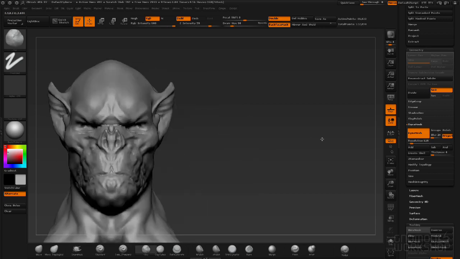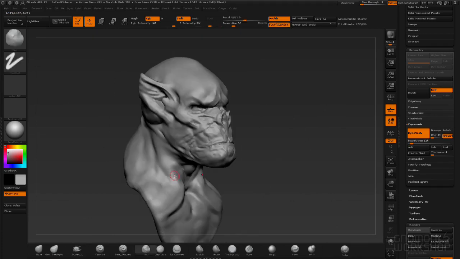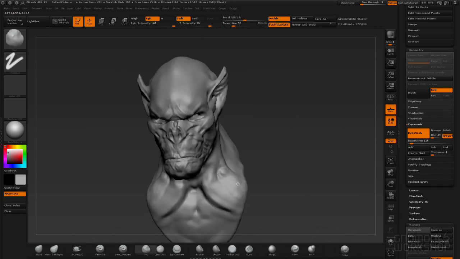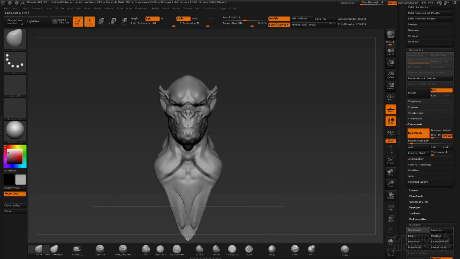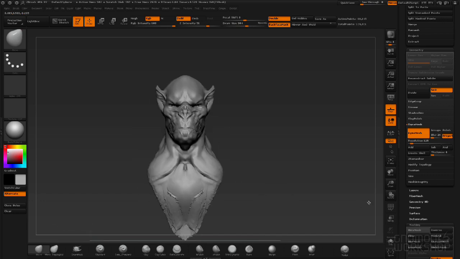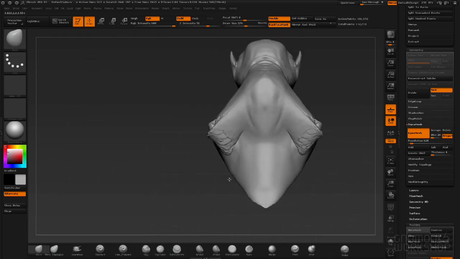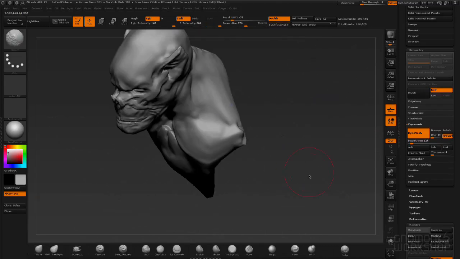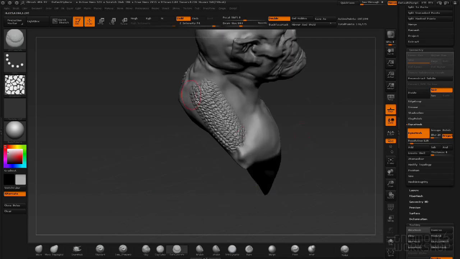And we're going to speed things up again. I'll be doing this throughout the demo just to speed things up a bit. So again, I'm just roughing stuff out with clay, basic anatomy, and I'm using backface mask to extend the model very quickly. Click to the side, smooth out, let the mesh repair itself, and I can be very aggressive with this. There's a lot of freedom when working in Dynamesh.